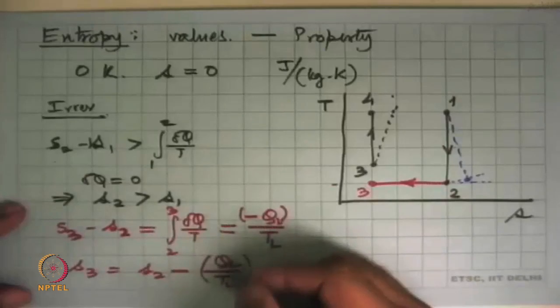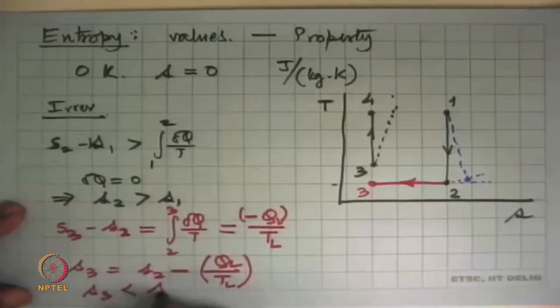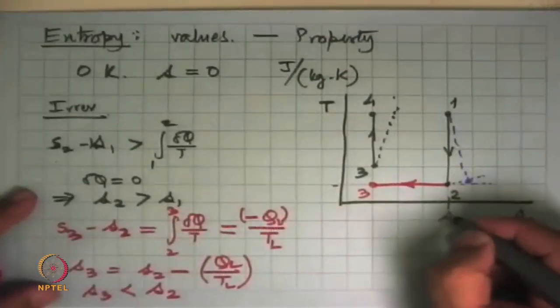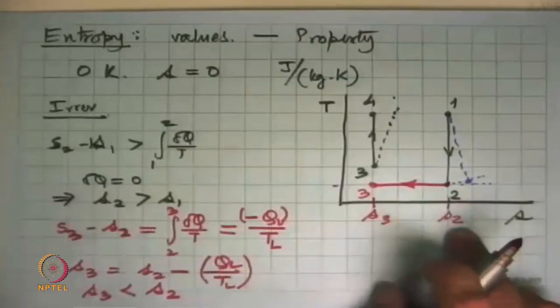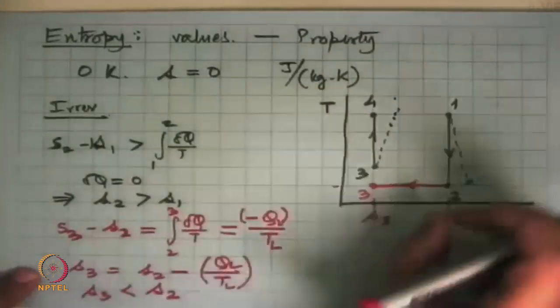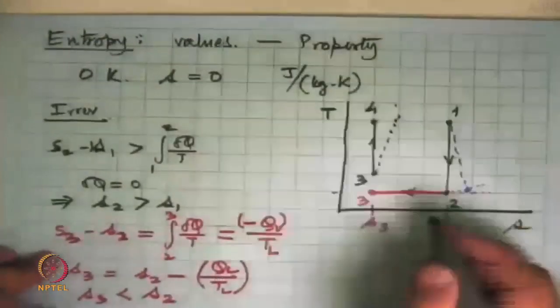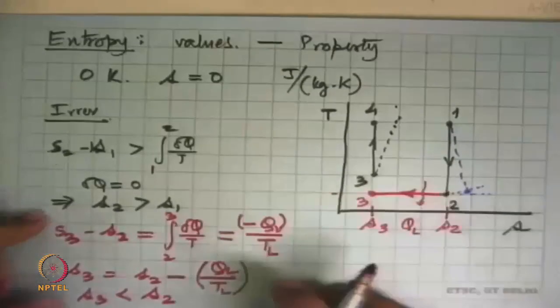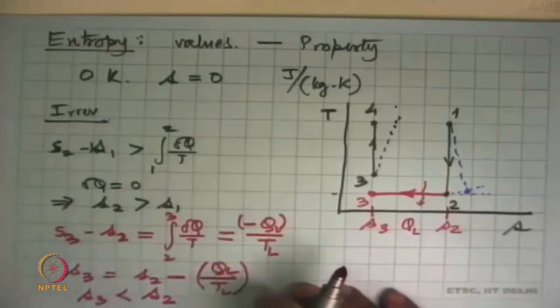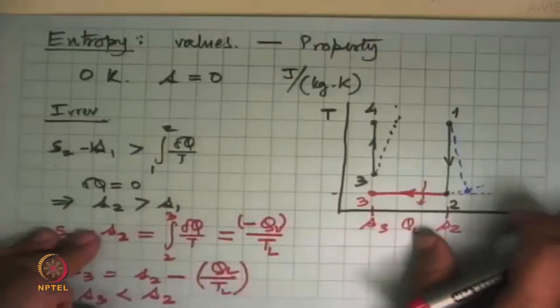Both of these are positive numbers, which means that S3 is less than S2. And that's what this picture is also telling us. S2 is over here, S3 is over here, S3 is less than S2. So we have a process here during which the entropy of the substance decreased. This is not inconsistent with what we have been talking about, because there was heat transfer out of the system, so the entropy of the substance has decreased. So the statement that entropy always increases is not entirely correct. You have to be much more specific and much more careful in making that statement. Okay, exact definition of entropy.